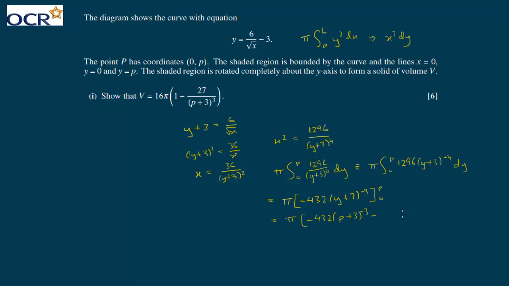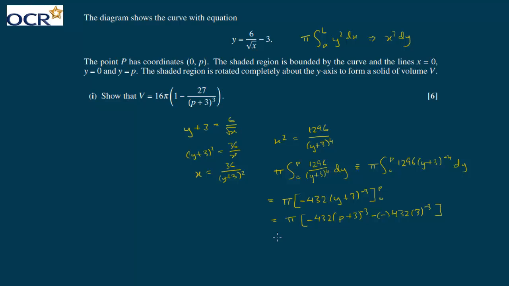So the first part was with p, now into 0. So minus, and we've got another minus here. I'm going to put that in brackets so you can remember later that we need to multiply them together to make a plus. 432 lots of p plus, no, my bad. There we go. That's a 0, so that just becomes 3 to the minus 3.